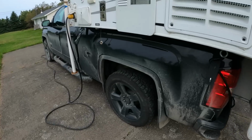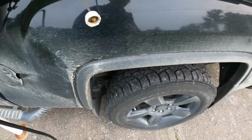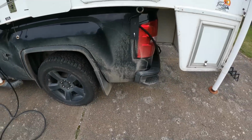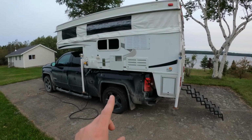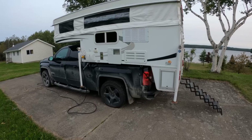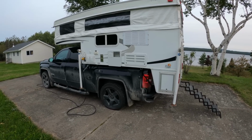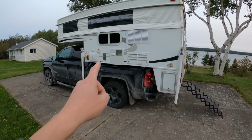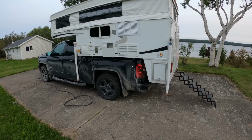Now I was a little proactive, I guess, and I put an extra leaf spring in my truck. My son and I installed that, and just by putting that one in, I could carry an extra 400 pounds. Even though this truck is a half-ton and could carry this camper easily, I figured I'd put that extra leaf in there just to be safe, and I can carry a snowmobile and whatever else in the back of my truck much easier as well. By the way, I have a 2016 GMC Elevation, which is the same thing as the Sierra 1500.